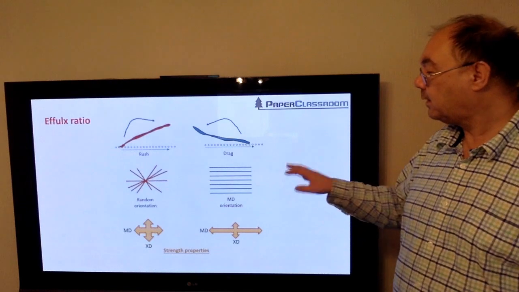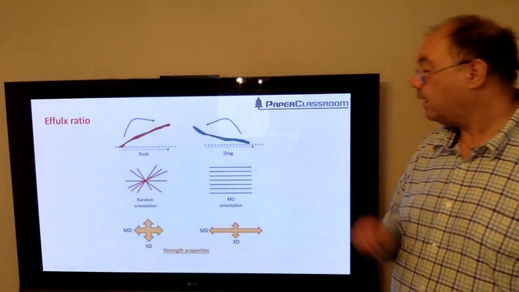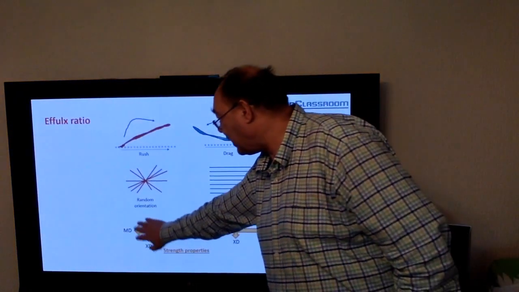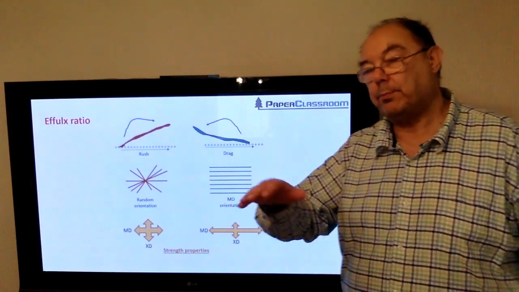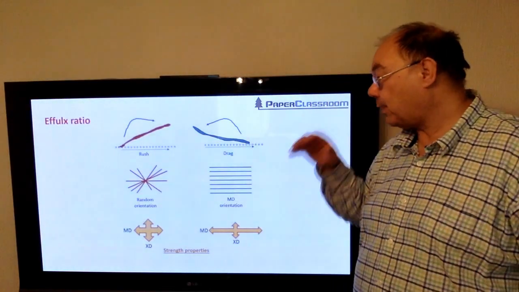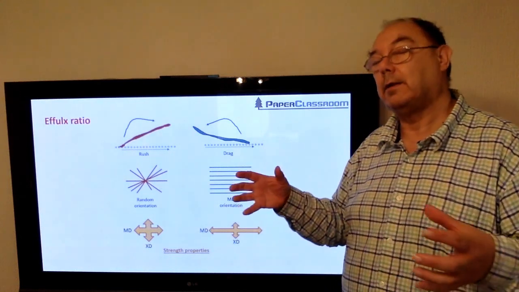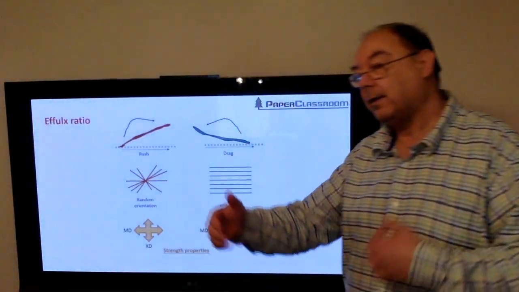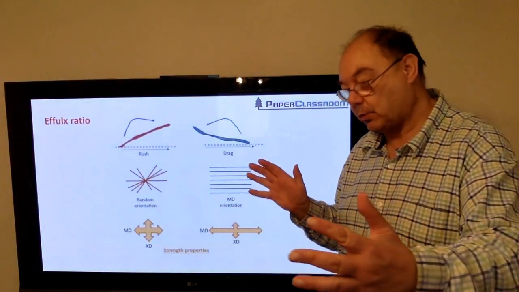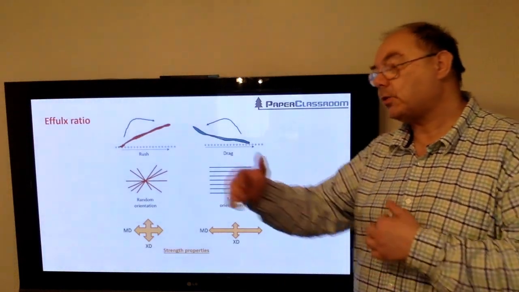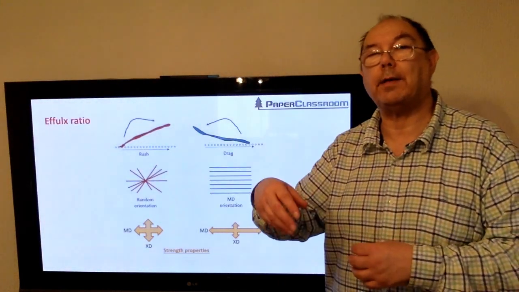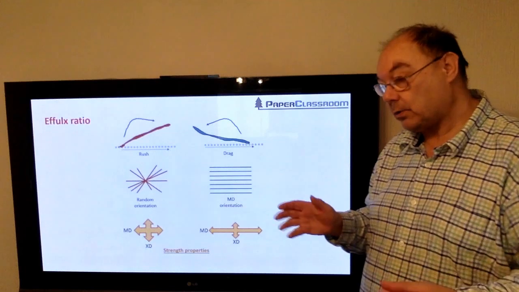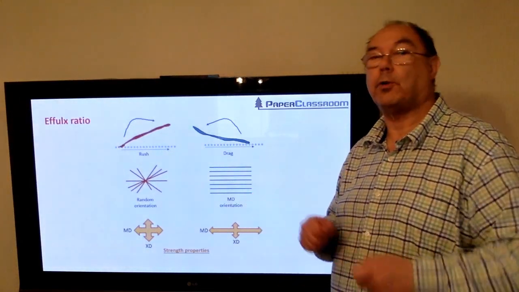On the machine itself, exactly the opposite effects occur. If you're drying a sheet of paper, you produce it on the wire, it's a square sheet. As you go through the press section, then you go through the dry section. In the dry section, as you drive out the water, the fibres will start to contract. Because they're dispersed equally, they will contract in the machine direction and they will contract in the cross direction equally. So you'll get a little increase in machine direction tensile strength. You get a little increase in machine direction shrinkage, and you'll get a small deckle shrinkage.